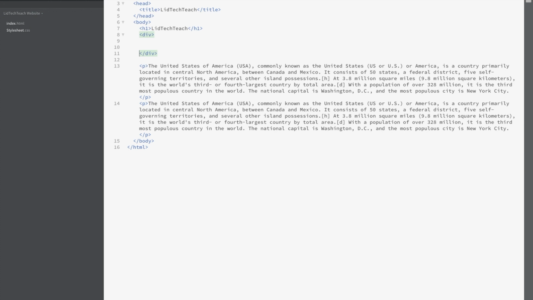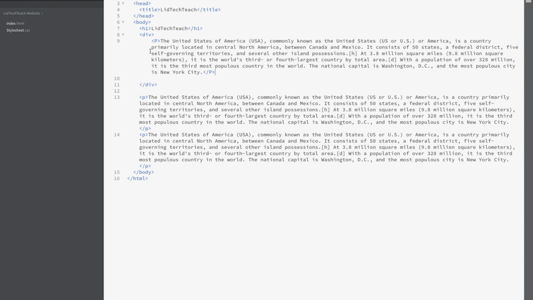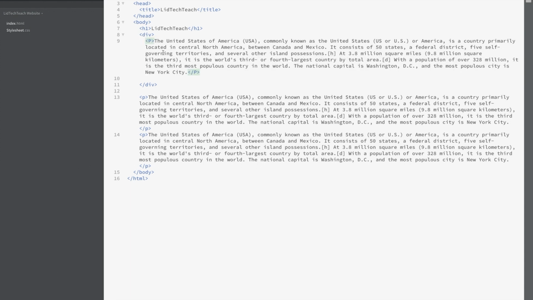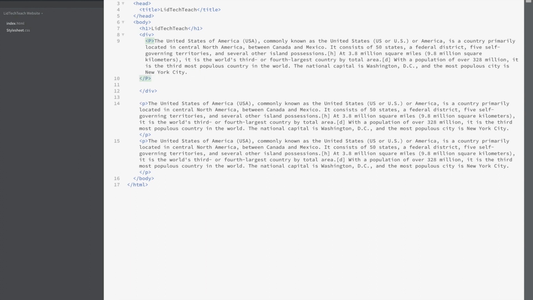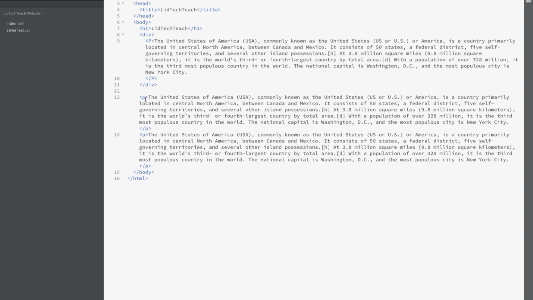And then I'm going to come over here and space in twice. This is where I'm going to put my paragraph. I'm going to come back just a little bit and see 1, 2. I'm going to hit enter right here because I want this in the same. All right, there we go. So this right here is a child of this div tag. All right, and we will give this an attribute in the coming videos.